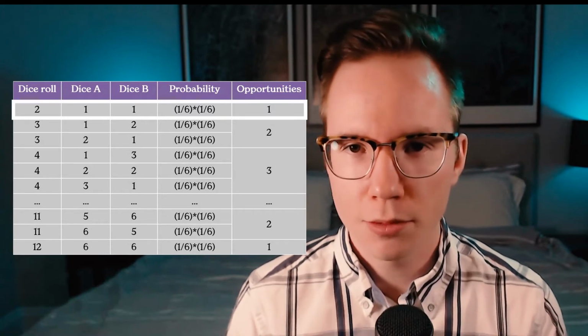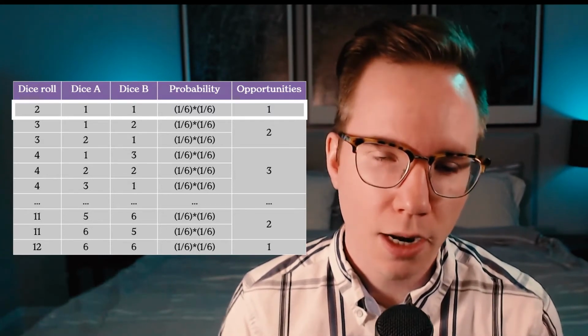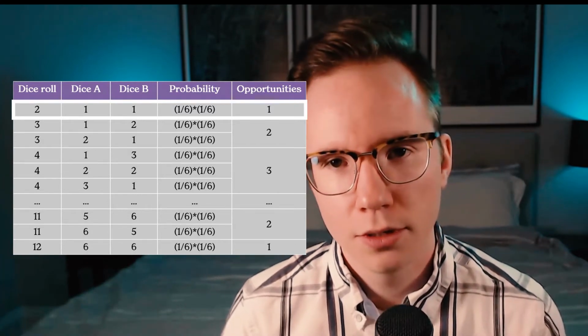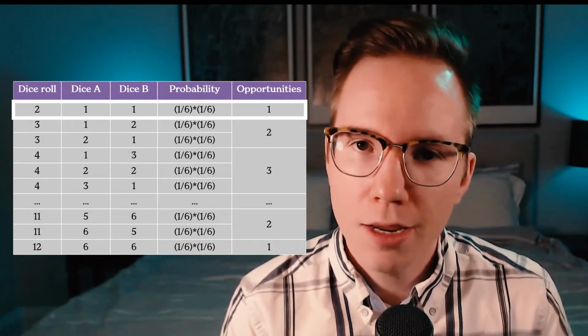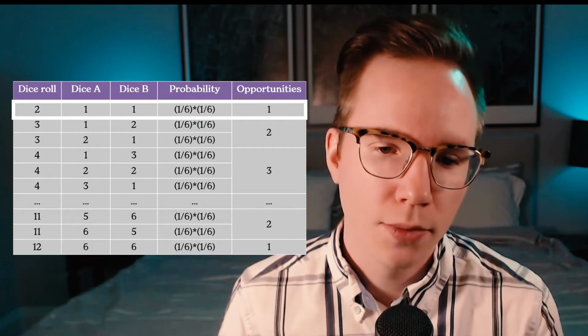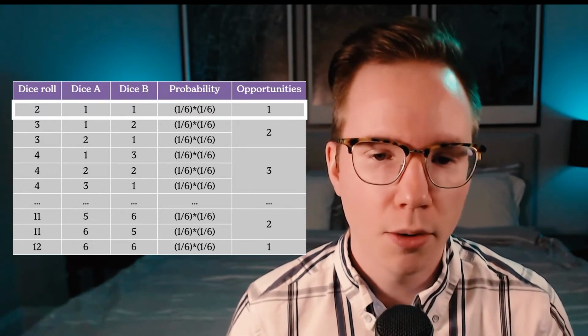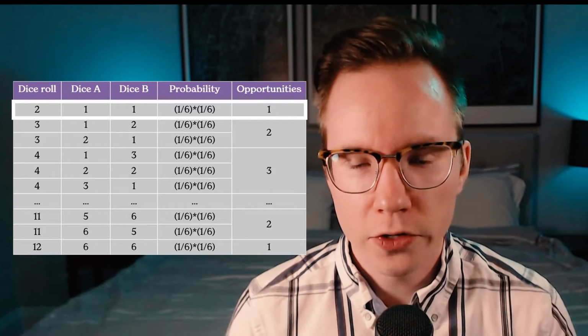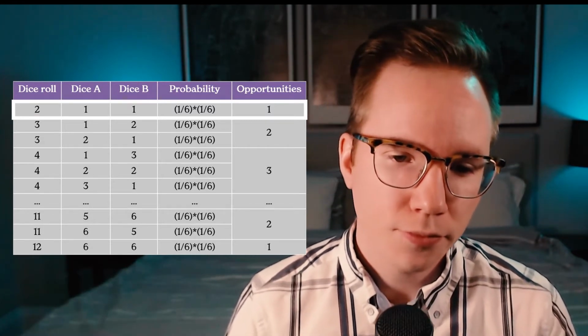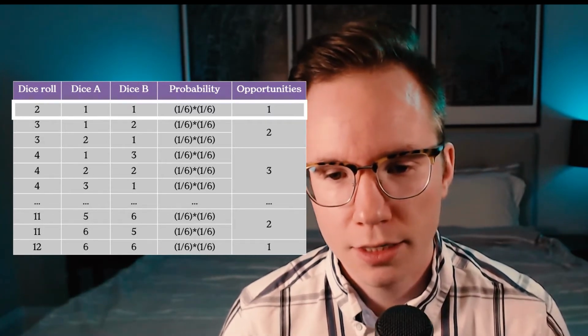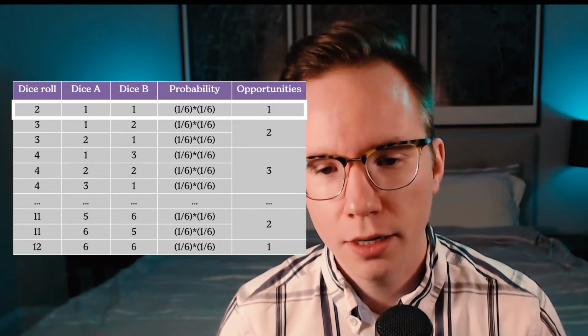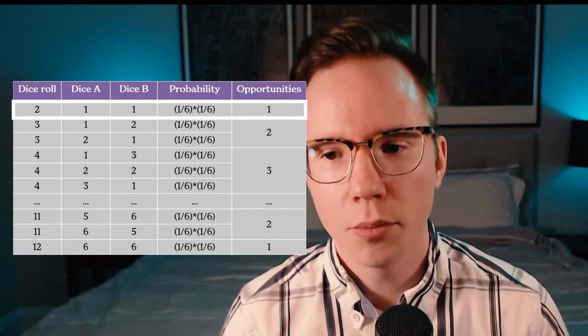There's only one possible combination of die A and die B to roll a 2, which is a 1 on die A and a 1 on die B. So there's only one opportunity, so you multiply it by 1. So 1 over 6 times 1 over 6 is 1 over 36 times 1 opportunity is 2.8%. So the chance of you rolling a 2 or snake eyes on a 2d6 is only 2.8%.